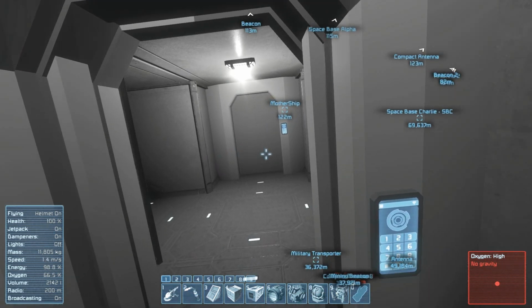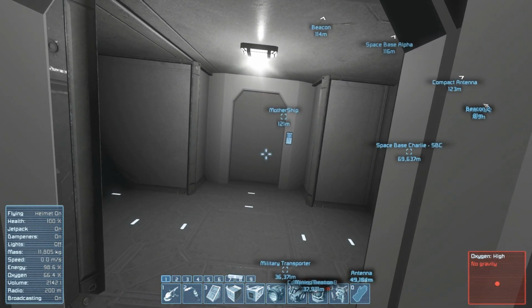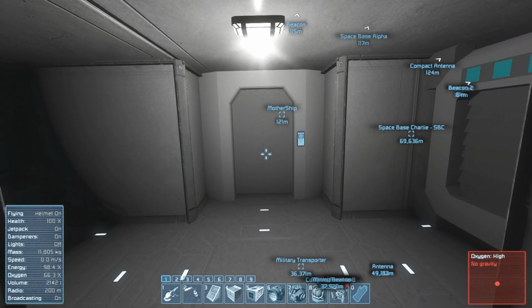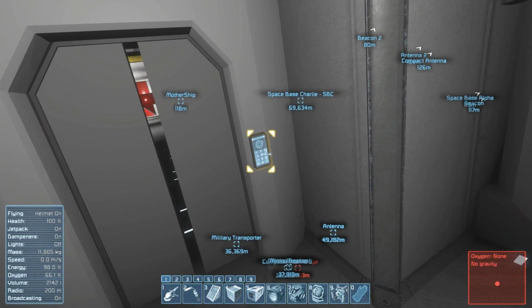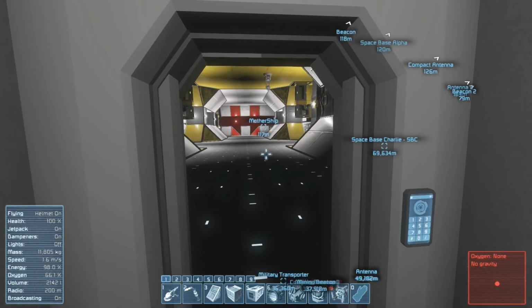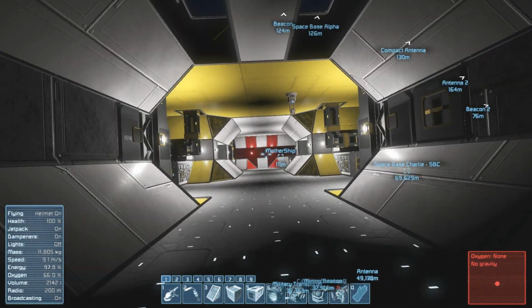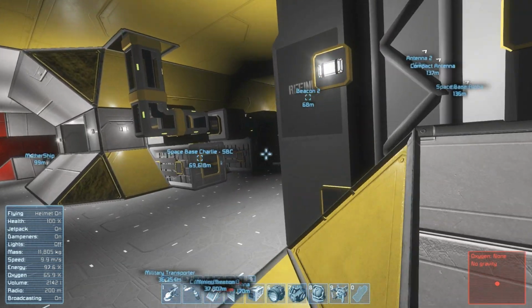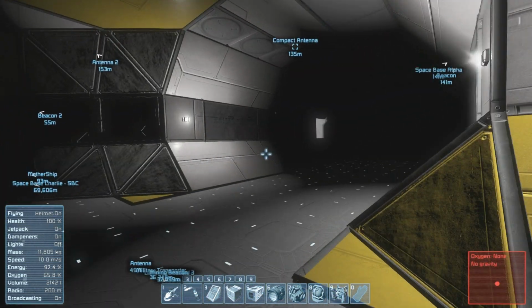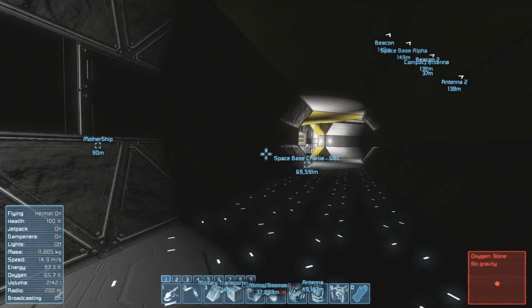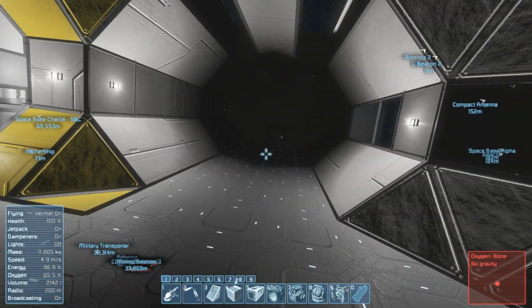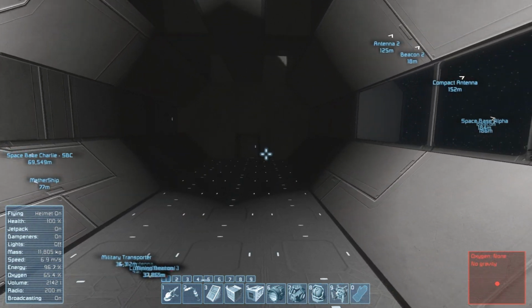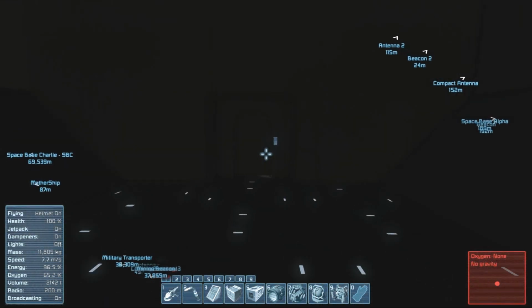You know what? We don't have any oxygen supply on that station, so we're going to have to make that a priority. So let's exit out of here and see what there is to see, because I think I've forgotten what we were doing here at the station. I know we were in the process of building the first and second floor before we got distracted by an update, which is always what happens.